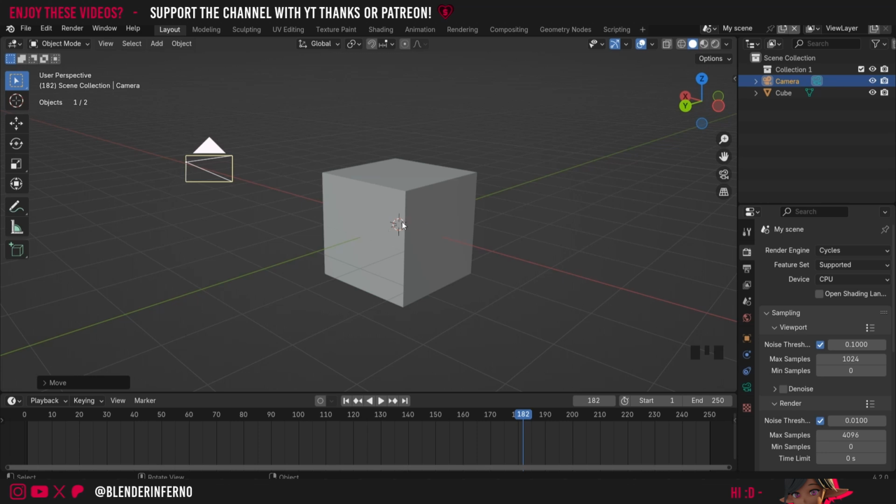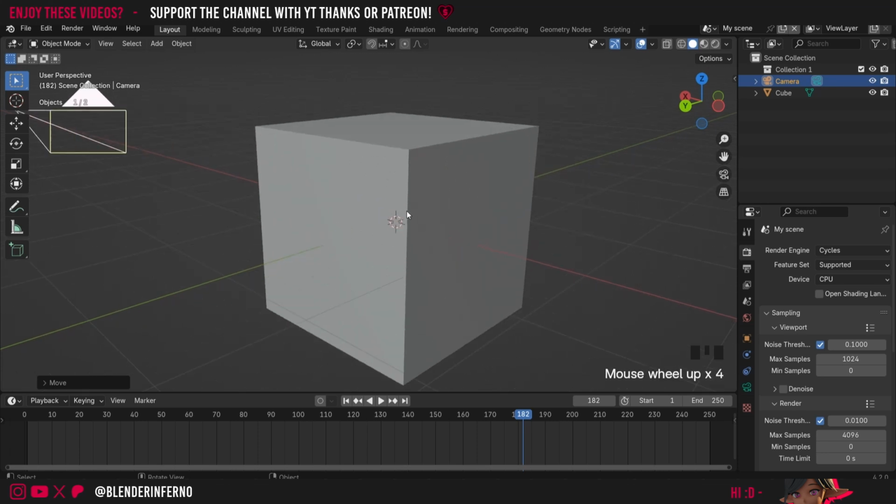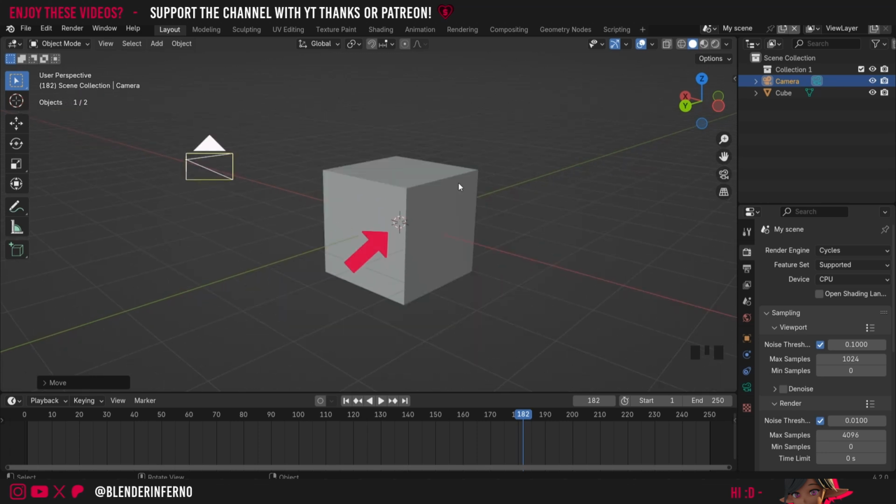But it's not actually determined by the center of the world, it's determined by this 3D cursor. If you want to learn about moving this 3D cursor, it's a little bit more advanced, so I'm going to be putting this into the 6th installment in this series. But it is a video I already have if you want to check it out.